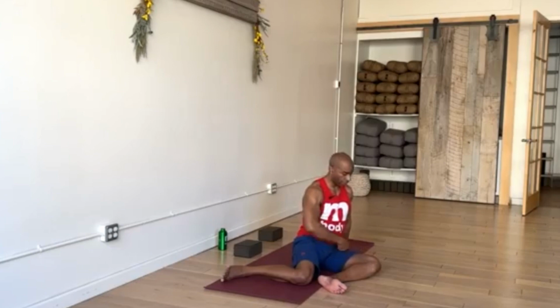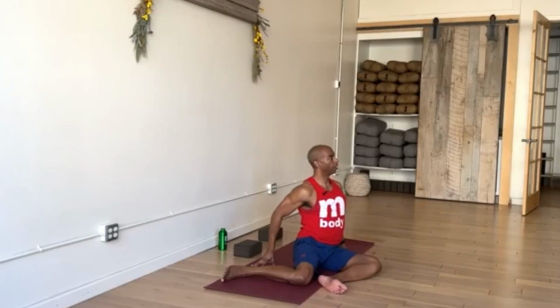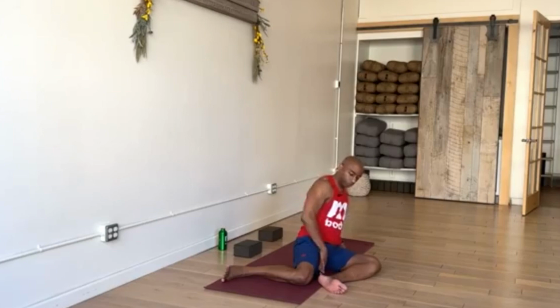Kind of soften that. Okay, we're going to repeat that windshield wiper twist, but just seated. So you're going to sit up tall, take the feet wide. Maybe just support yourself with your hands here. Taking the feet wide, and then drop the knees to the left. And then just sit up tall like so. So same sensation. We're getting an outer spiral of that left leg, inner rotation of the right. Use your hands to prop yourself up. So a slightly different sensation, but dynamically that rotation.